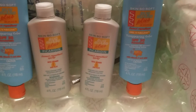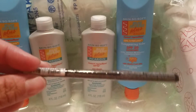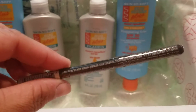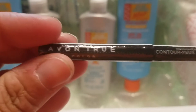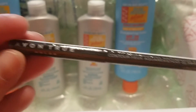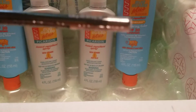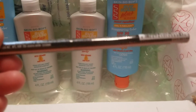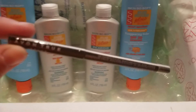The last thing I got is one of my absolute favorite products — the Glimmer Sticks, Avon's self-sharpening eyeliners. This one is a waterproof dark brown, which is really hard to find. It's rare to find brown eyeliners, let alone waterproof ones, and even rarer to find self-sharpening ones, so this is truly one of my favorites.